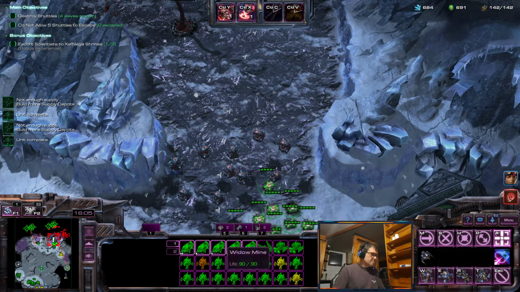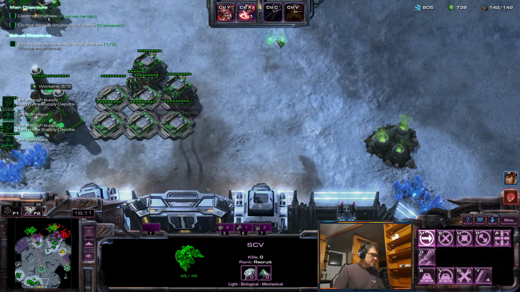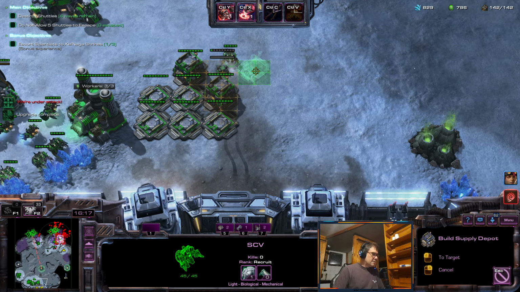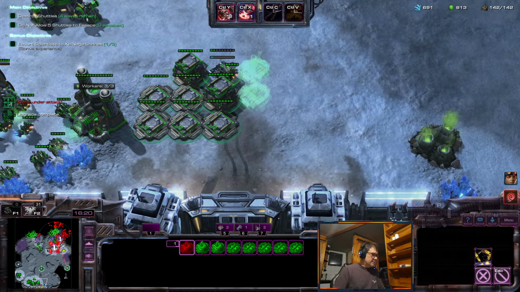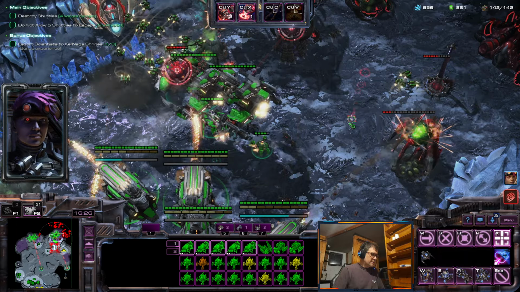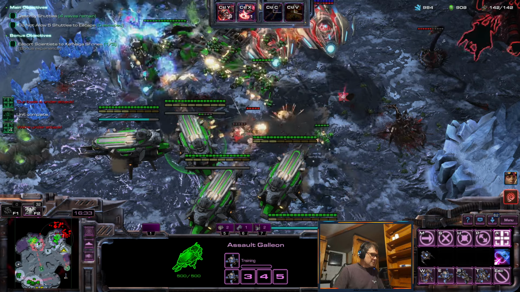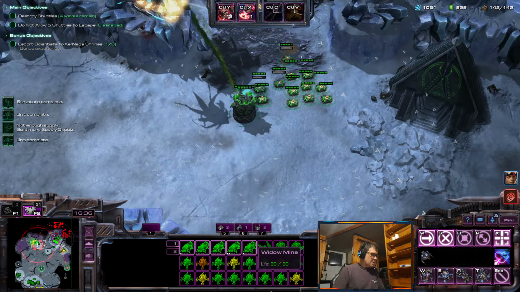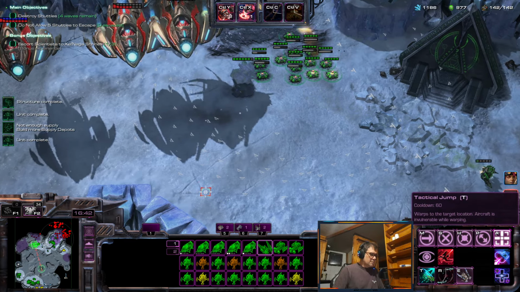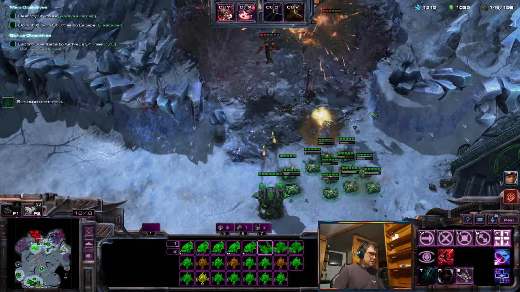Additional supply depots required. Additional supply depots, okay. Upgrade complete. I definitely feel that it's stronger. Nice. Enemies are on the way. Oh yeah, I need to go. These guys over here.